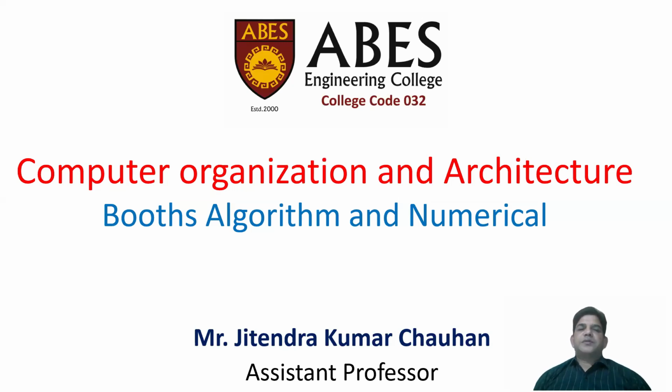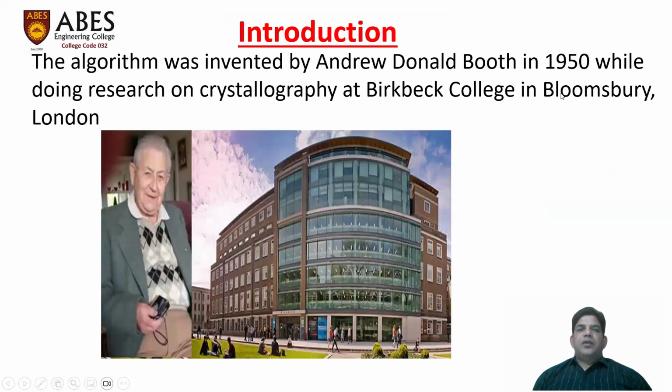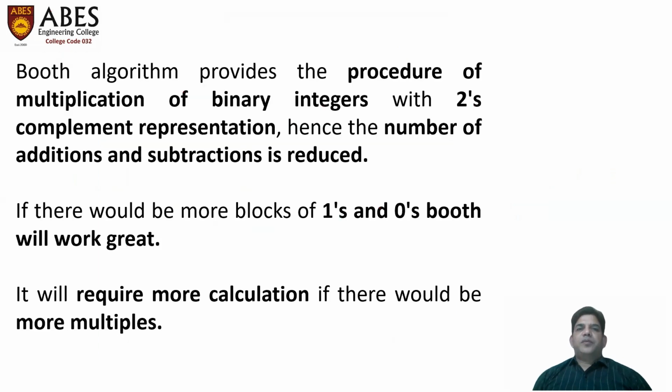Today we are going to discuss the topic Booth's algorithm and numerical. This algorithm was invented by Andrew Donald Booth in 1950 while doing research on crystallography at Birkbeck College in Bloomsbury, London. Booth's algorithm provides the procedure for multiplication of binary integers with 2's complement representations. Hence, the number of additions and subtractions is reduced in this algorithm.